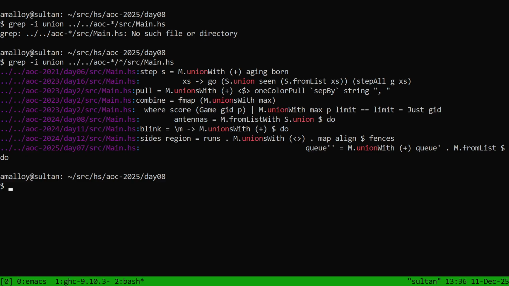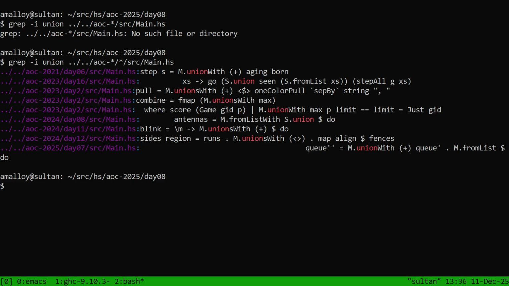No. These are all using like actual normal sets and maps. I'm sure I would have called it union and find, or I would have at least mentioned it, right?